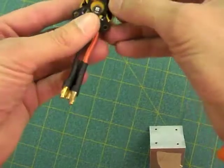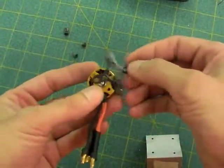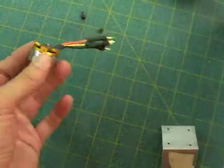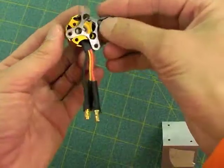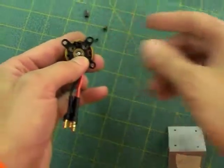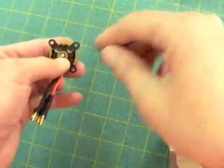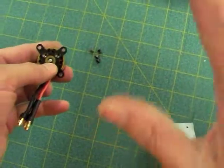It takes a motor like this, and instead of having this very convenient round shaft that you slide into a mount, it presents a flat surface into which you're going to screw this cross mount like that eventually. Okay, and then there's 4 screws that you can see right here that will be screwed in to attach it, and then you attach these to the motor, the L mount that we're making right now.